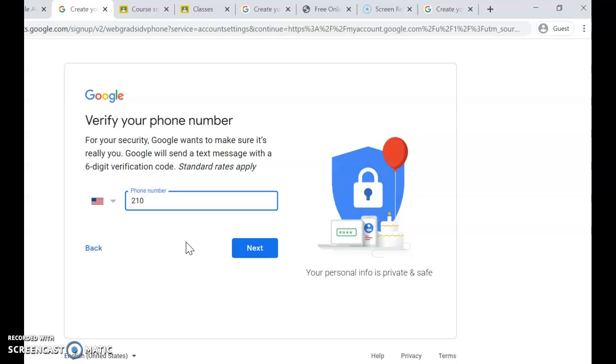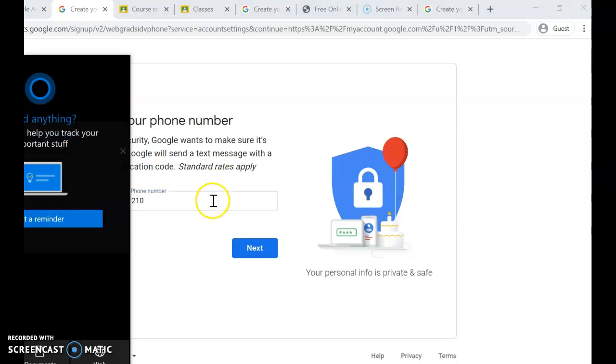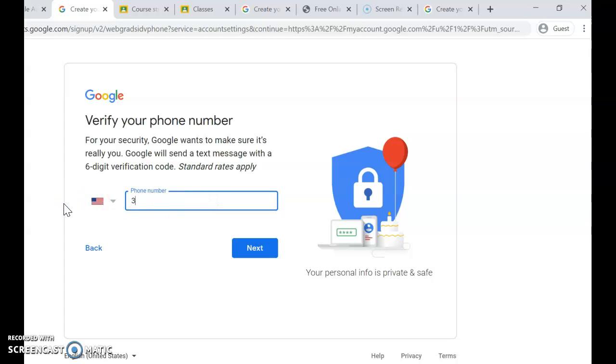I think the best thing I can do is call myself here. See if I can pull my number up super quick. No, that did not work. Okay, I'm going to have to open a Word doc. Anyway, I was going to use my RingCentral number, but for the sake of time, I'm just going to use my cell phone number.